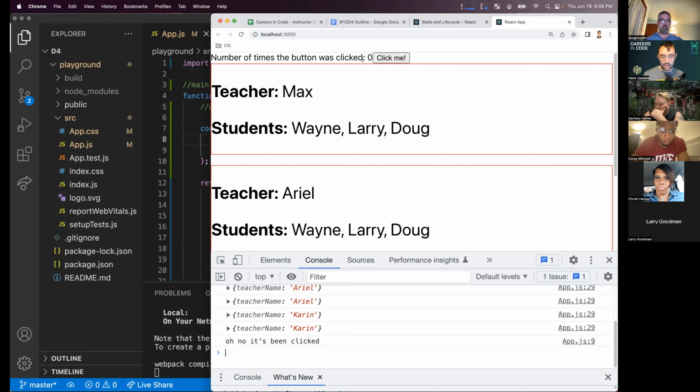So how would we increase that number without React? How would we do that in our normal JavaScript? We would do plus one, but what would we have to use? How would we get our JavaScript to actually update our HTML?